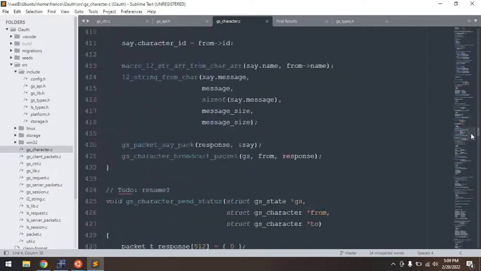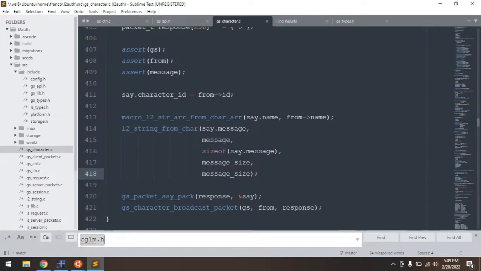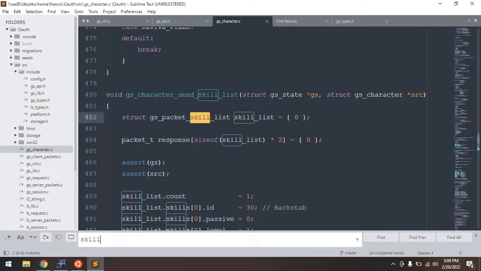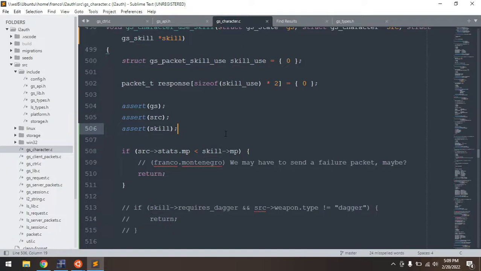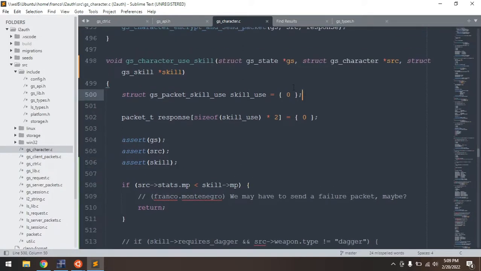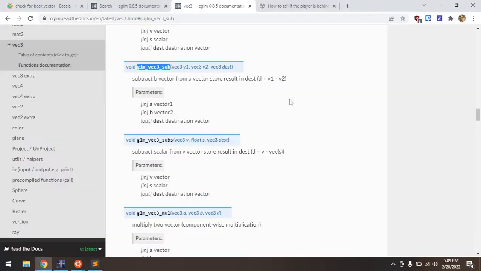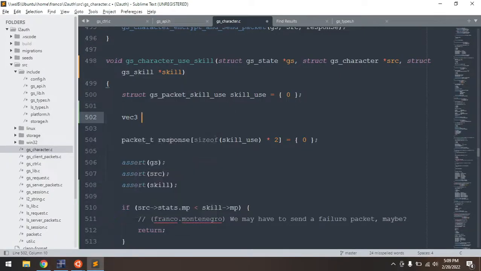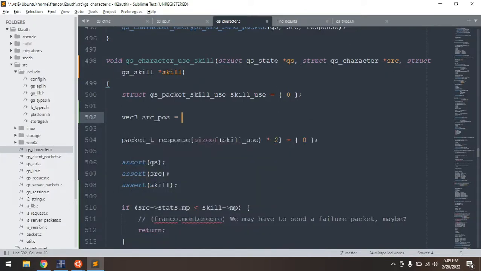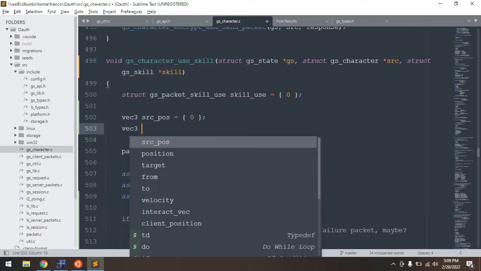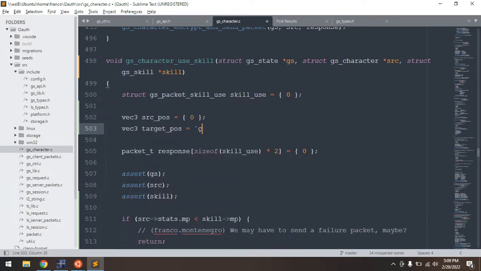Let's see, where was I making the change? Skill. Right, and then pick 3, src pause, pick 3, target pause. There we go.